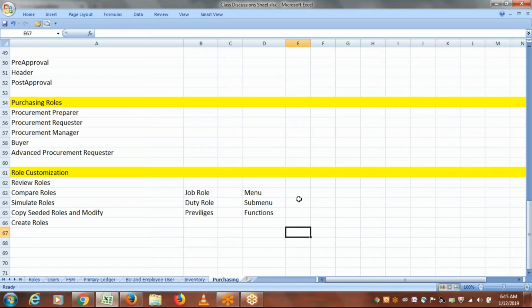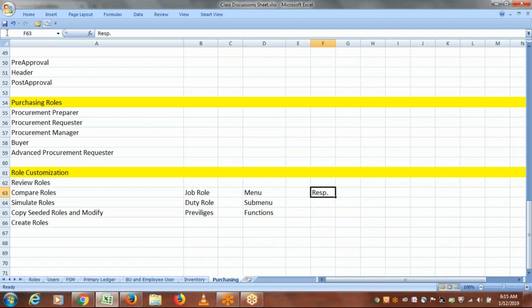Now in EBS, if a user needs access to a specific submenu, what do we do? Directly we cannot assign this submenu for responsibility creation. When you create the responsibility in EBS, if you are not aware of EBS, you can ignore these points. But I'm just trying to compare so that this information will be very useful for the people who are coming from an EBS background.